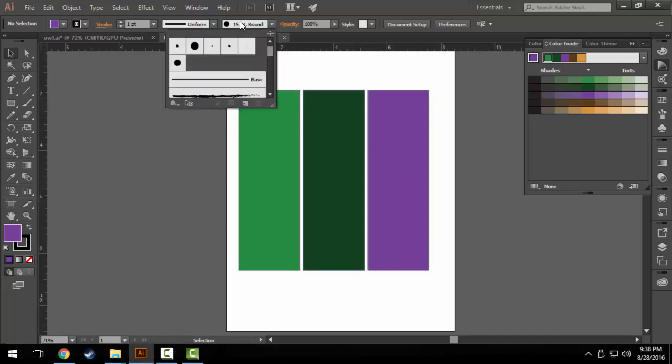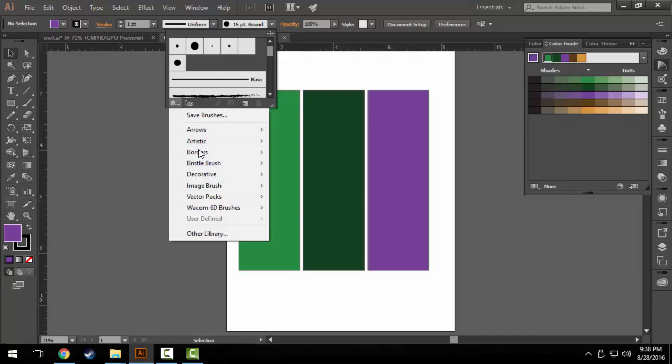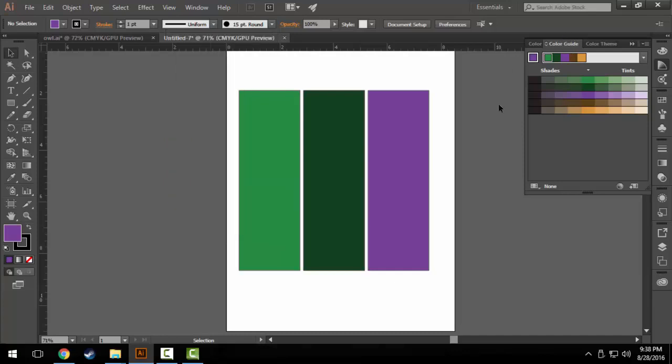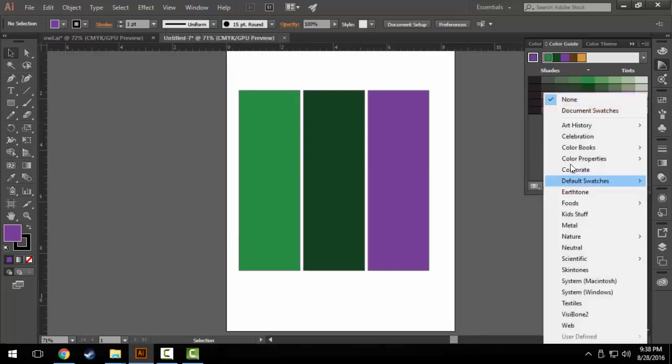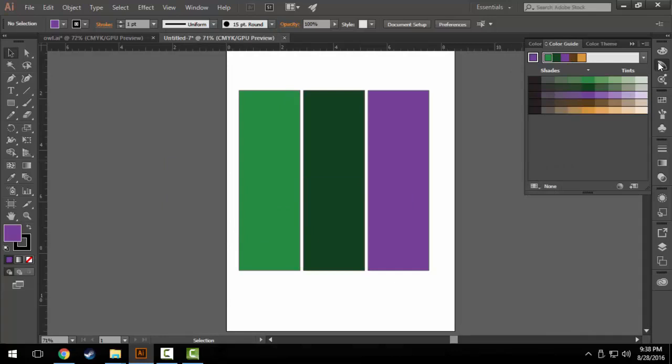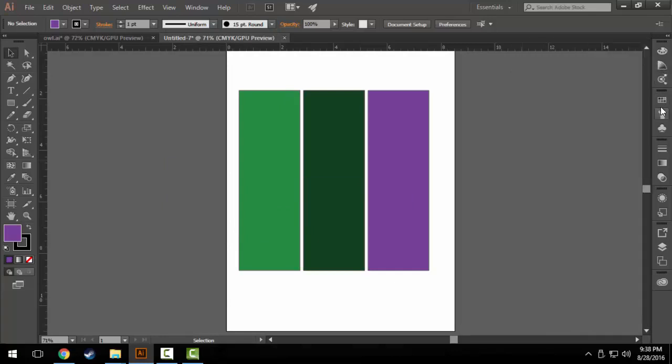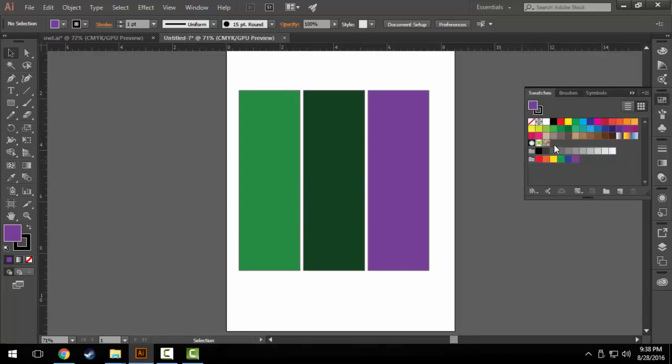So just like the way that our brushes have libraries of different things that we can use to choose, color also has libraries that we can look through and load. So if we go ahead and close our color guide here and instead open our swatches panel, and you can resize this if yours is smaller than mine. The swatches panel, basically you want to think of it as all the different pots of color that you've already grabbed and that already exist in this document. And we can add more to it.